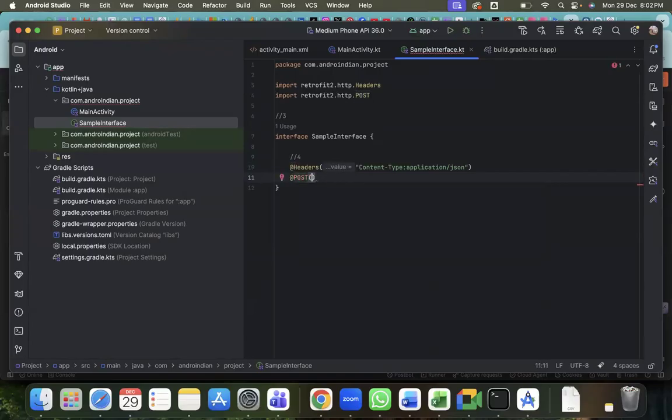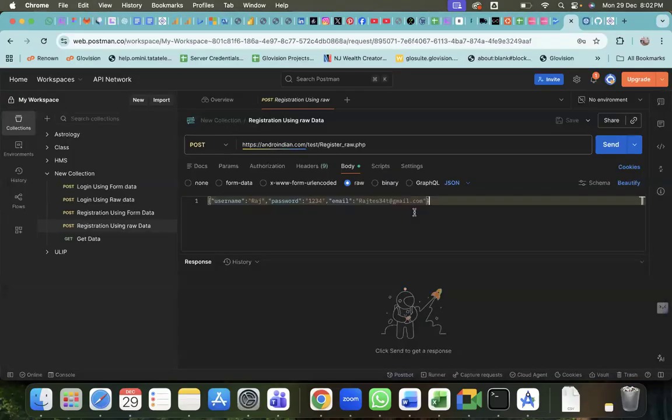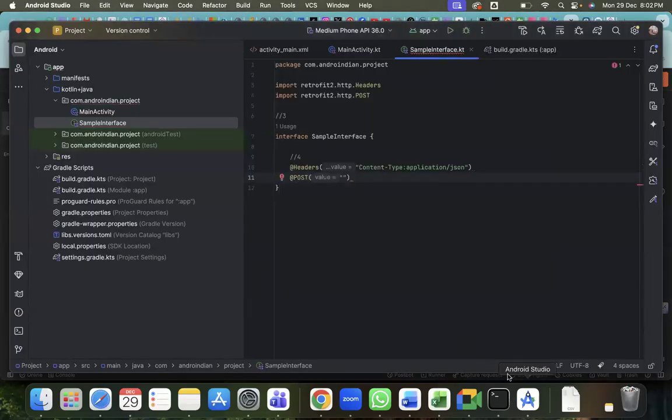So within this now, the next remaining part of the URL. This is the remaining part of the URL, right? After the base URL, what is the next part that you have to paste here? Till this we added there, so that remaining URL we are adding here. Then here you have to create one function, that is createUser. That means with this request, I'm creating a user. This is user defined.